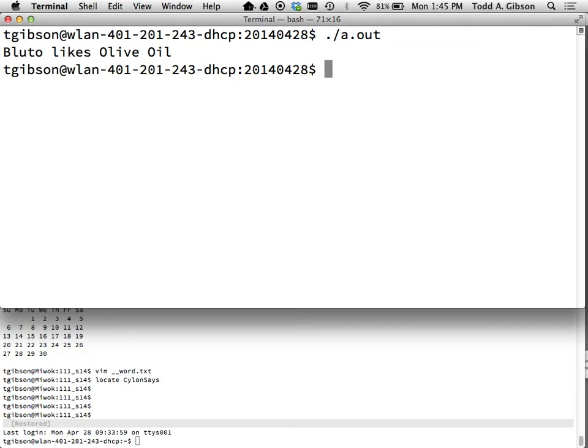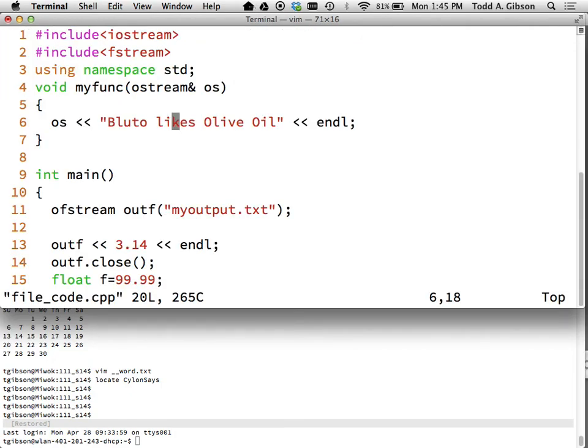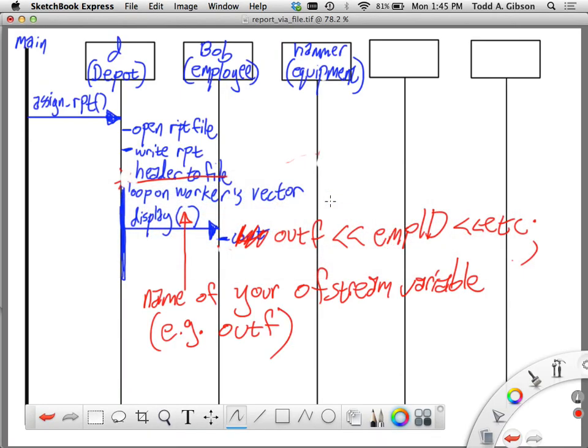Exact same way with files. You have the same issue with files. You don't want to pass the files in by value. You want to pass in the reference to the file. So when I look at this drawing here, you'll pass out f into this display function, and then when you write the employee's display function, you have to say that that output file stream is a reference, right? And this will solve all your problems with compiling there.